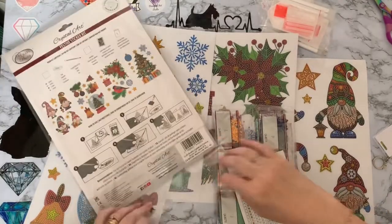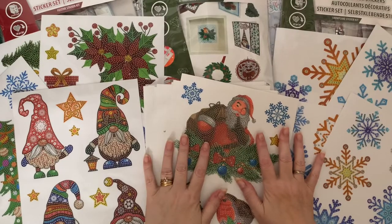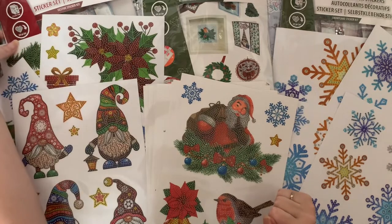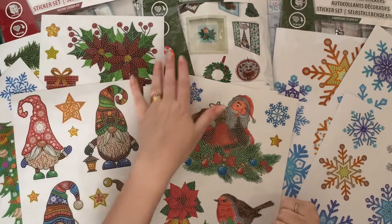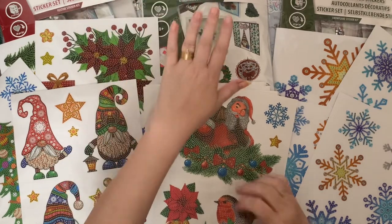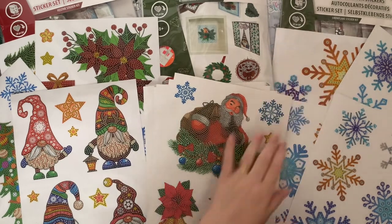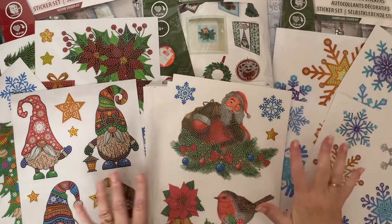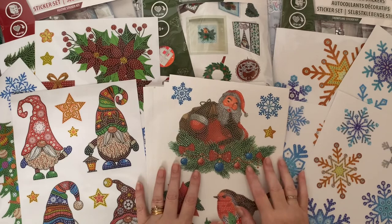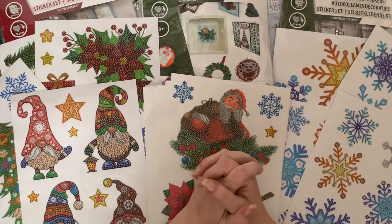So this is set number 3. Let's just pop these away. Okay, so we've got the festive sticker kit, which has 38 stickers, and traditional Christmas, which has the 66 stickers, which is the larger set, and then the snowflake set, which has the 23 stickers, so 127 in total. And as I say, I paid with the postage £46.12.